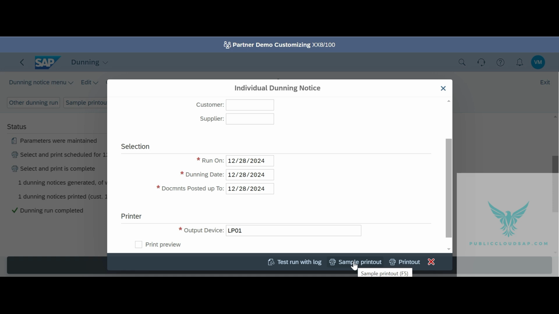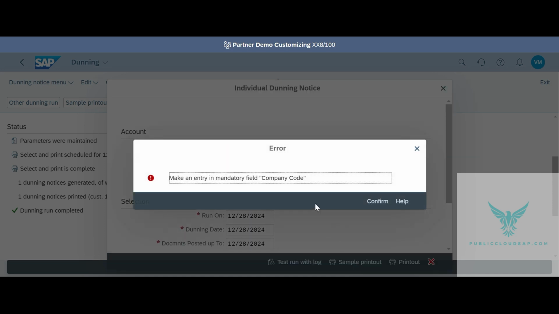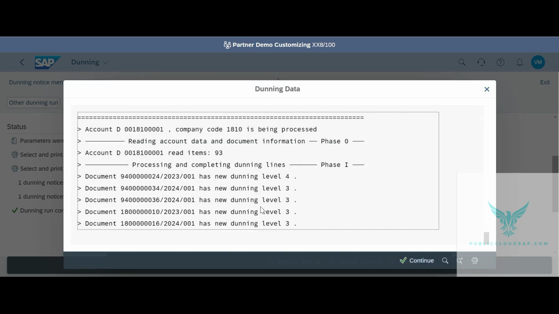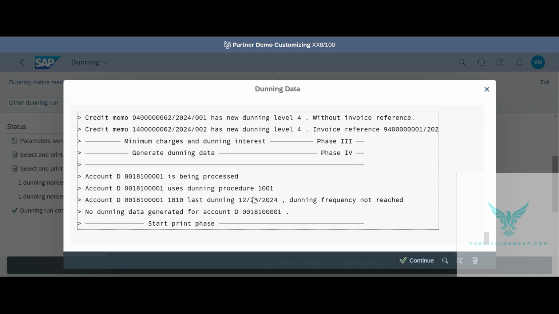Sample print. Company code 1810 and customer 181000001. So sample printout. So these are all the different information, what are the document numbers it is trying to print.